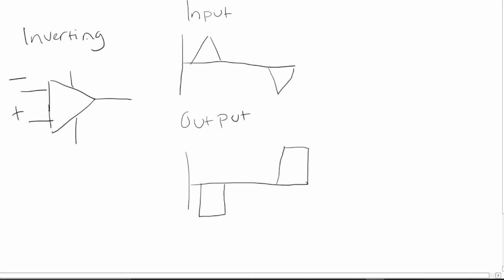And if we had our inverting amplifier here, say the signal is going in through here, we have our spikes again, and the output is something like this. This is mimicking that, except the polarity has changed, it has reversed, because it's an inverting amplifier. So you get the opposite of the signal you've put in.